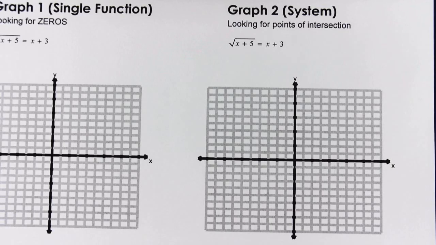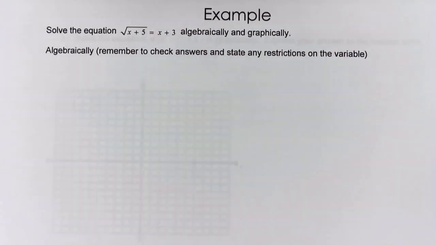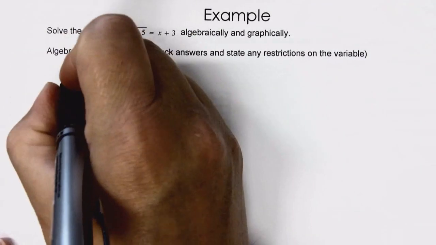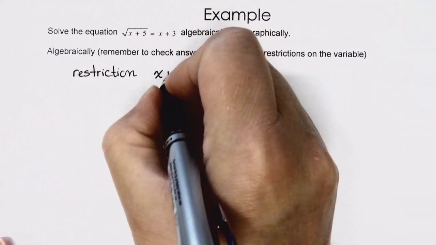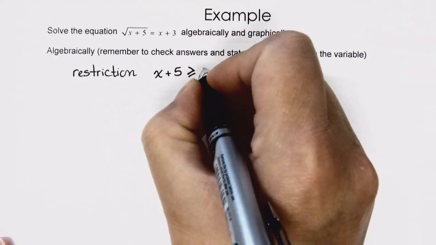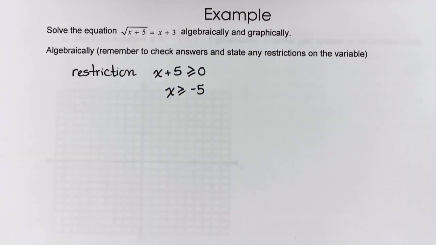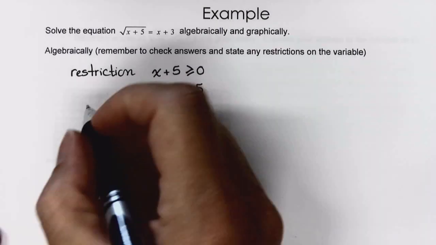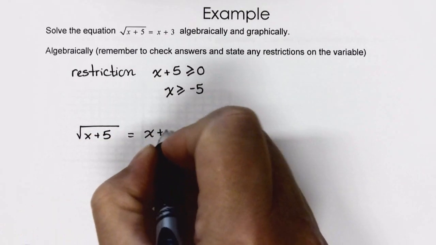Can you guys solve this guy? Can we do it algebraically? Step 1, isolate the radical. Oh, step 1, what's my step 1? Let's do a restriction. So the radicand has to be greater than or equal to 0. It's the same one. Okay, let's solve it. Thomas, I've isolated it. What's my next step? Still just square both sides. Square both sides, yeah.